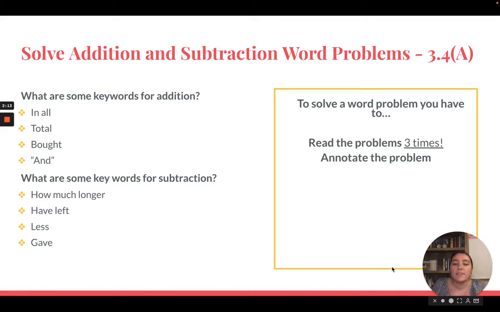After you read the problem 3 times, annotate the problem. We've practiced. Do your annotations on your paper. Write out, this is the total, this is the size of the group, or I'm doing addition, I'm doing subtraction. Write that out on your scratch paper if you don't have the problem on paper in front of you, like when we take tests. Next, draw and label your picture or problem. If there is a picture, draw it out. Label that picture, especially when we get to things like perimeter and area. You better label all of those side lengths. If you have fractions, label all of the parts.